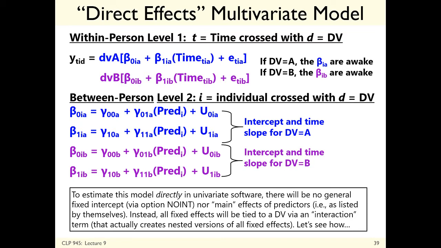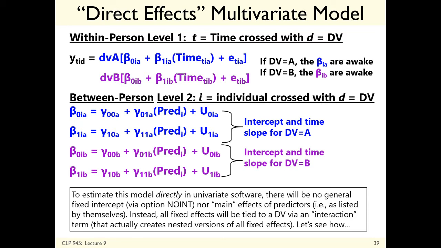Likewise, we need a plus sign. It looks like the plus sign got left out here. Put a plus here, please. Plus, we have DVB multiplying everything in its brackets. So these dummy codes work like switches. When DVA is 1, we know we have an A outcome in the row. So that kicks on all this stuff: individual intercept, individual time slope, time-specific residual. When DVA is 0, when we're talking about B, that kicks on the next line. So it's as if we have separate models for A and B, we're just estimating them both at the same time.